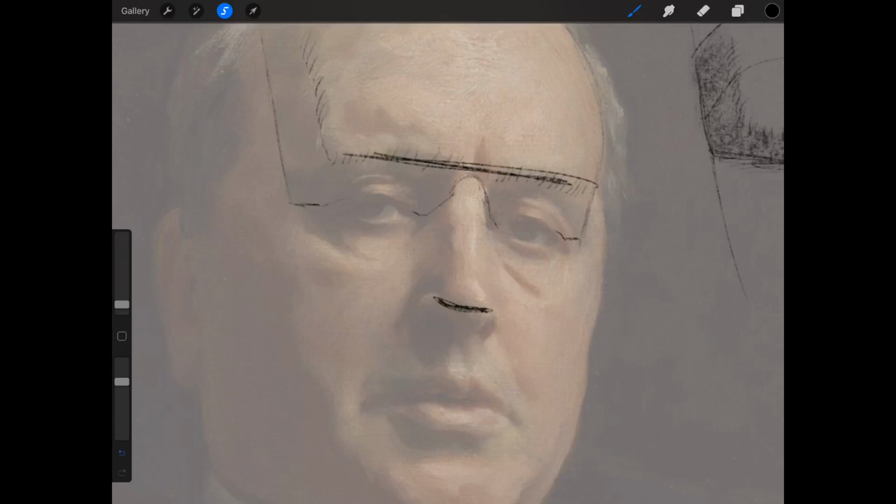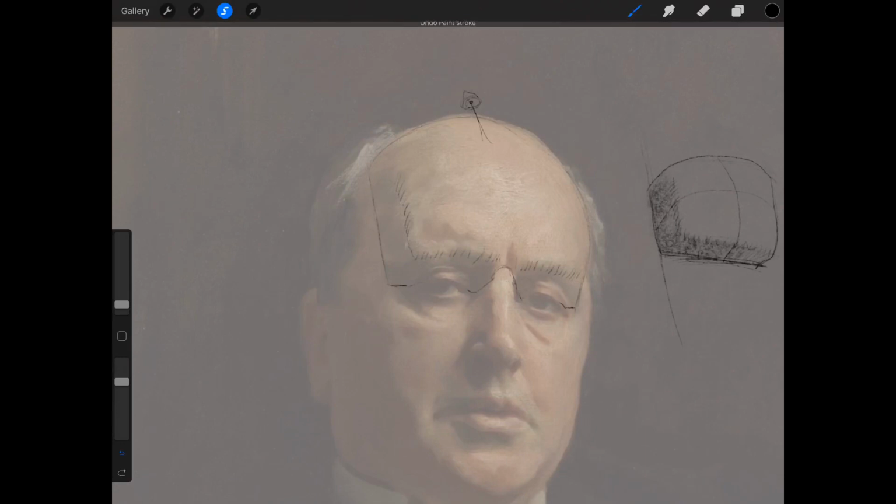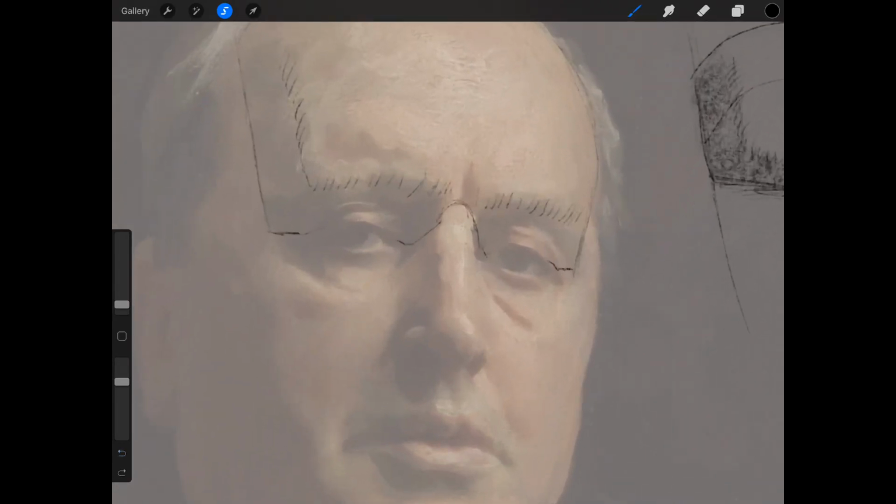Edge has nothing to do with how close or far away an edge is from the viewer. It only has to do with what I said before, the perimeter. I mean, there are ways to show atmosphere and what is close and what is far, but it's not with literal crispness and sharpness in general.